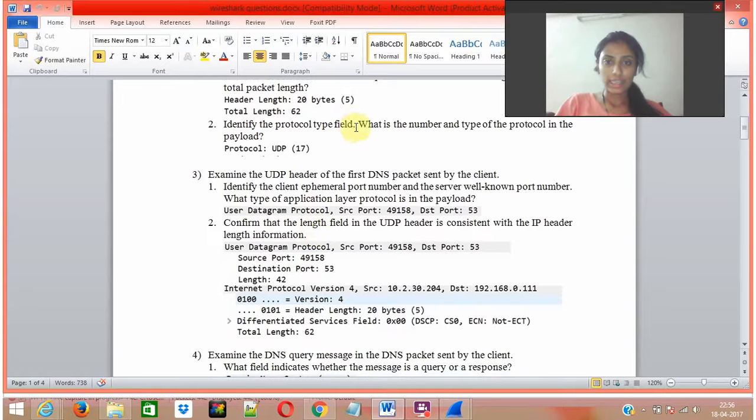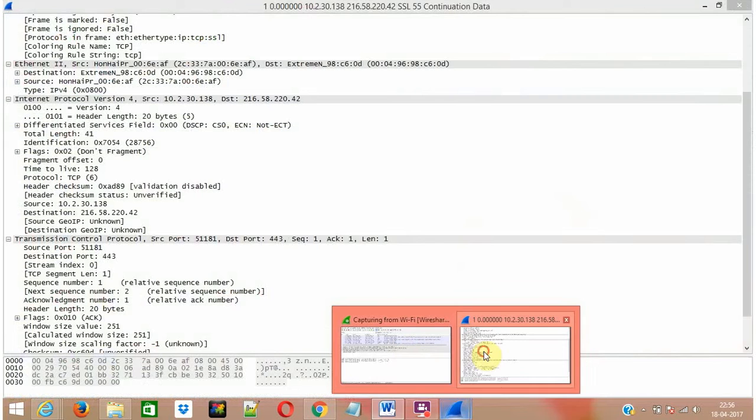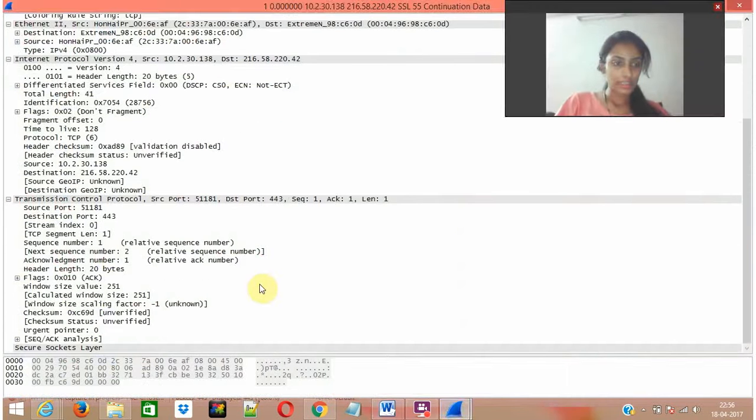Now coming to the next thing. Identify the protocol type and what is the number and the type of the protocol in the payload. So we'll be going here.